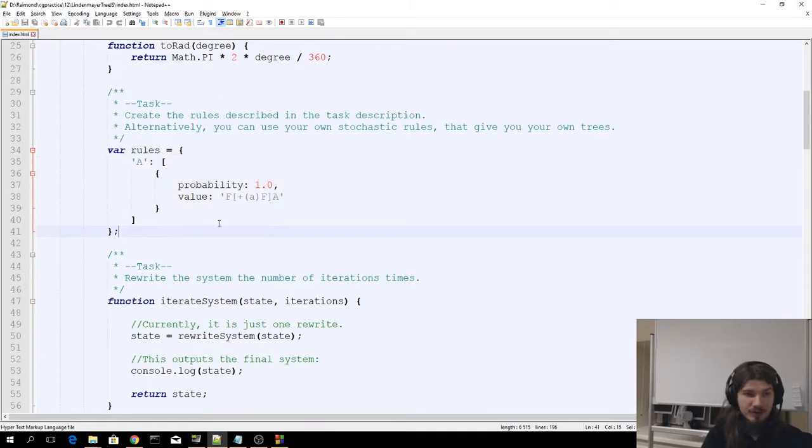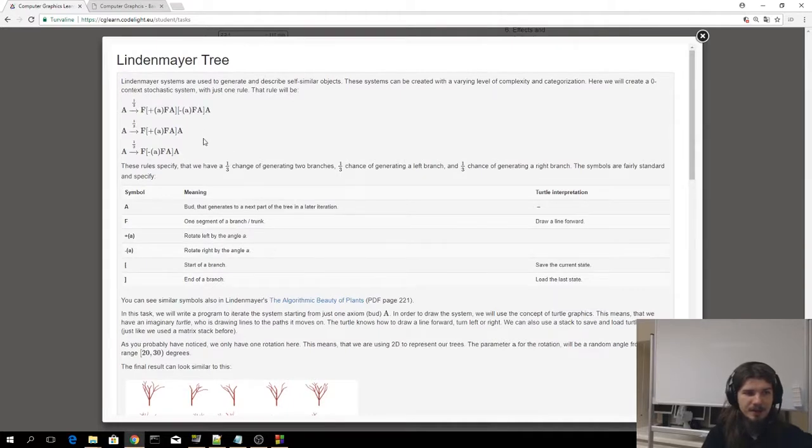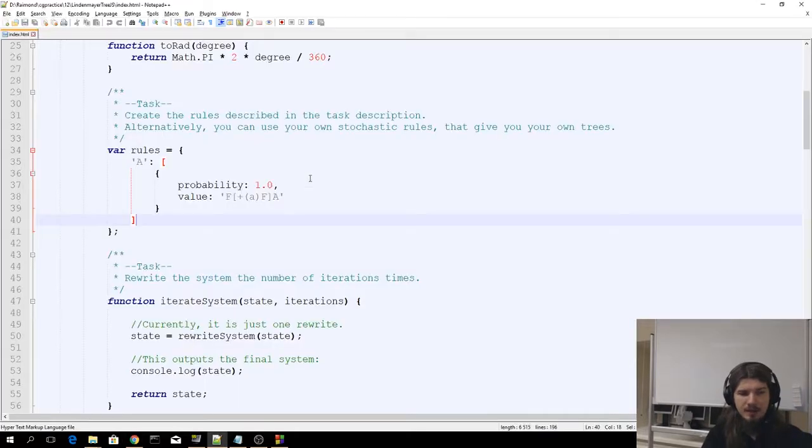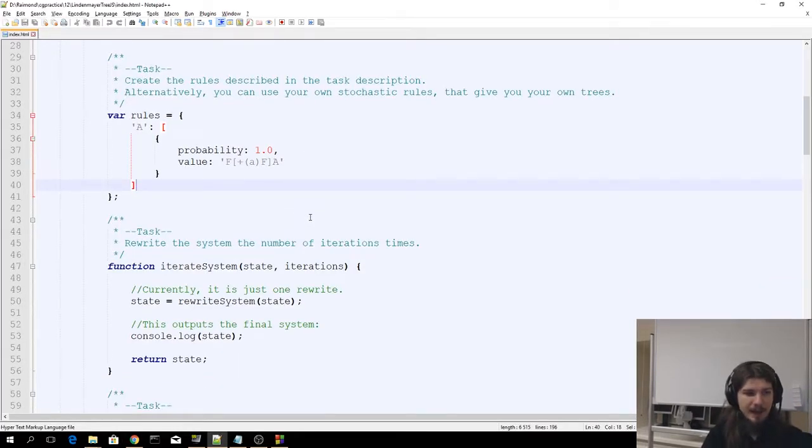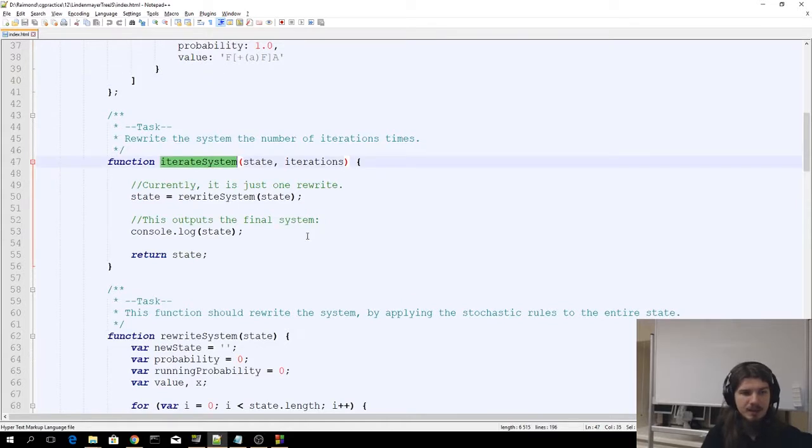So yeah, rules. This is the left side, and this will be an array of the right sides. So as you remember from the lectures, for stochastic rules, the probabilities need to sum up to 1 for the same rules with the same left side. Okay, and this iterate system should iterate over the system. Currently it does just one rewrite.